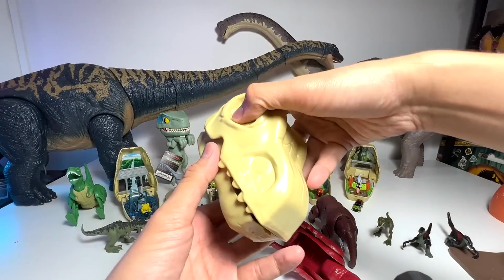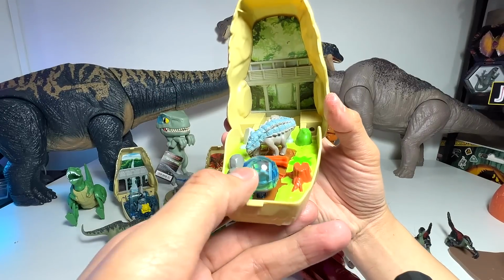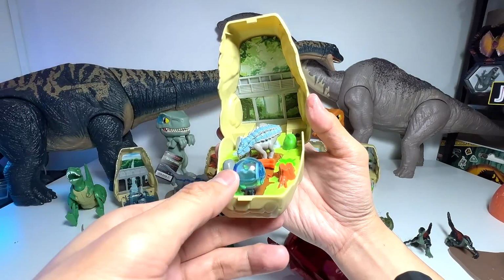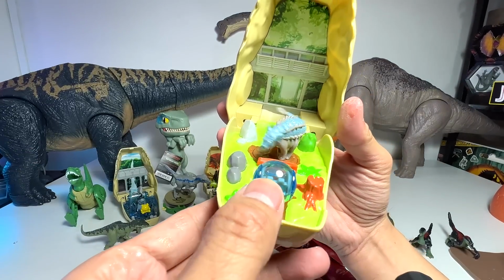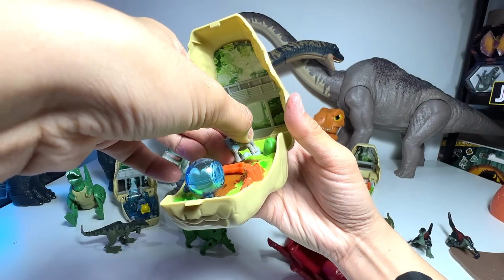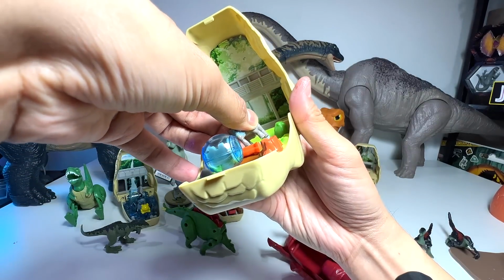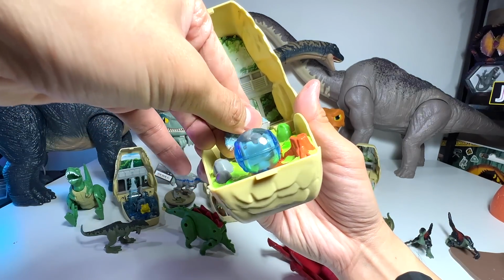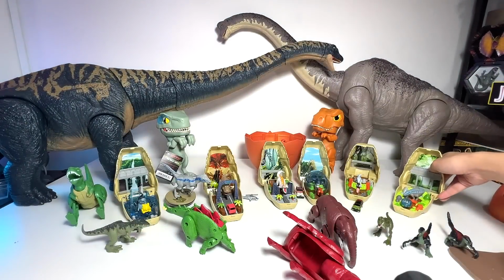Okay, our last set is this one, which is the Ankylosaurus versus the Indominus Rex scene. So the Indominus Rex was somewhere behind, and you can see the Ankylosaurus actually whip out at one of the, what do you call this? Gyro spear. Yeah, that's right. So very cute. Let me just place this Ankylosaurus back. It came off. Should be put back quite easily. I'm trying my best to do it. Wow, it's not as easy as I thought. Oh, it's because I've placed the wrong leg. So there you go, 6 very cool sets.